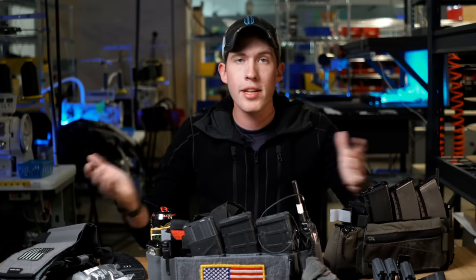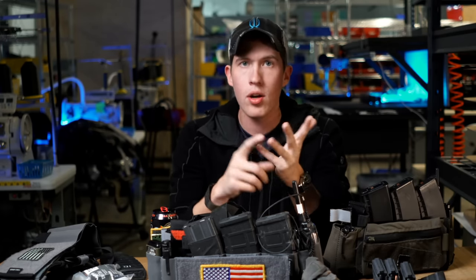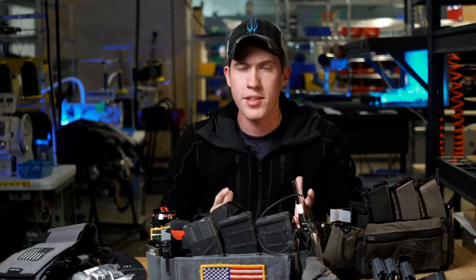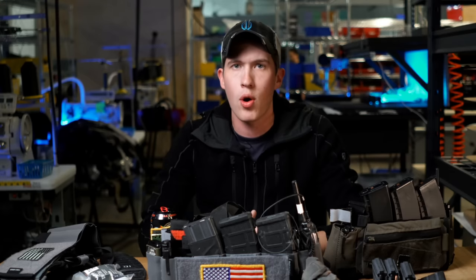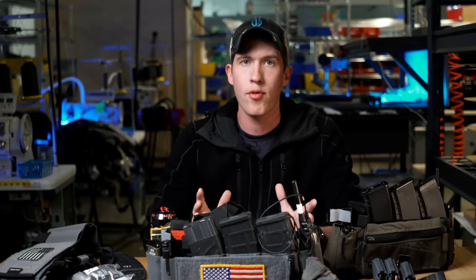So in using those rigs, I was like, you know what? I need something new. I need something that's more stable, doesn't move around, is a lower profile. I can possibly conceal it under a shirt. Now at the time, 3 years ago, the concealment factor wasn't a big priority to me, but now as we've moved forward into 2020, we've seen the state of the nation, different things that have been going on. Concealment is a pretty big deal, in my opinion, for the average citizen.